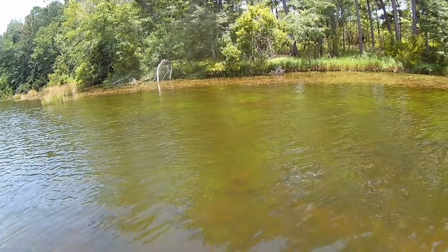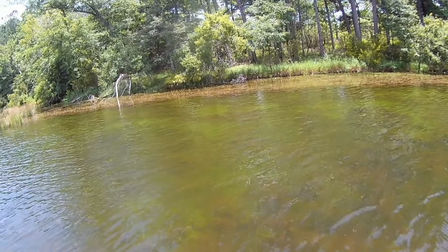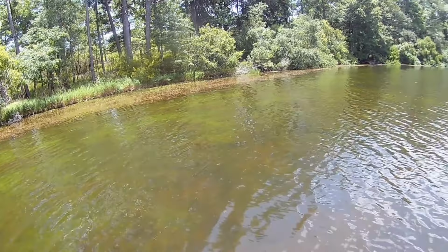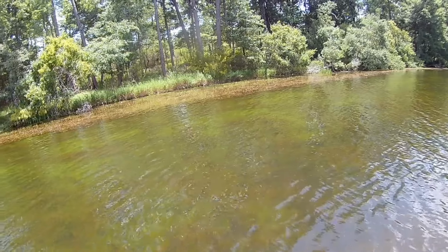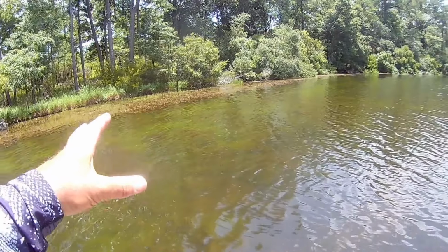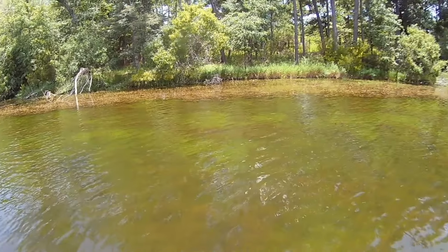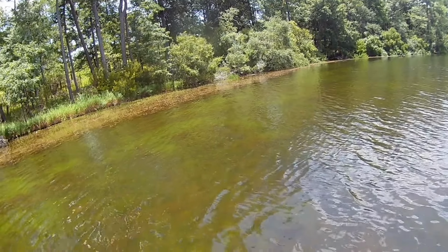So bass like to have a place to escape to. They like to have that deeper water where they can kind of slink down into it if they get alarmed, if something has got their attention, that they sense something isn't right. They're going to want some deeper water to move down into. They might not panic, they might just be easing that way, but this area clearly does not have that. This is going to be the type of area that I'm going to just pass over because I know this is going to be nothing but dead water, despite how juicy it might look.